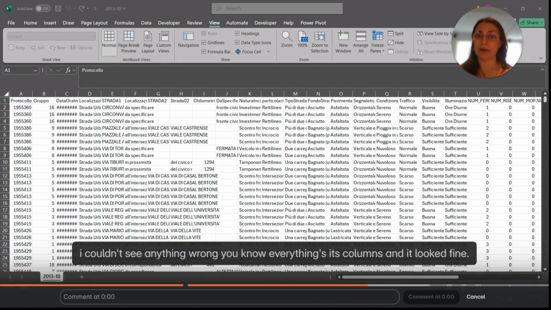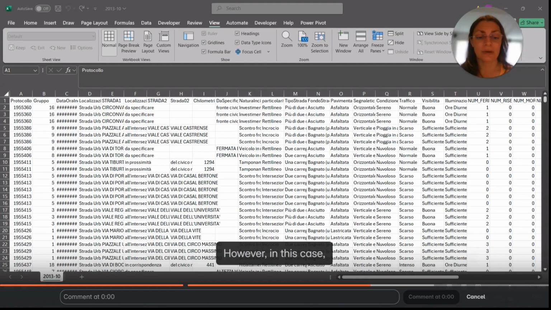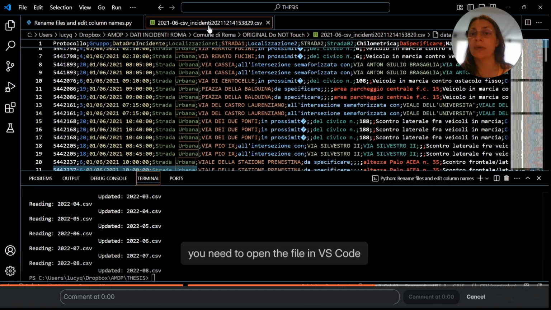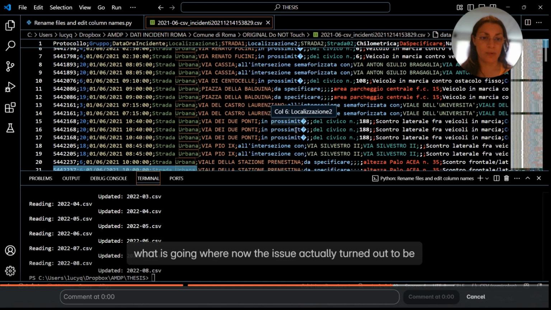Everything's in its columns and it looked fine. However, in this case, you need to open the file in VS Code, and there you can see a lot more clearly what data is going into which column. As I hover over these, I can see exactly what is going where.